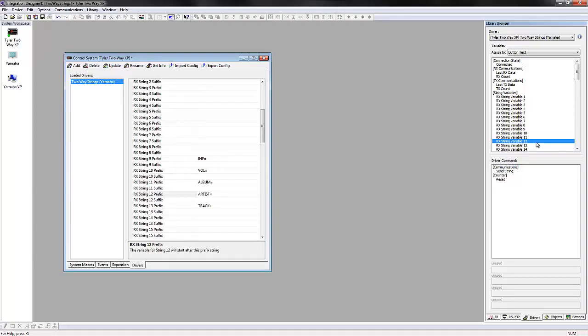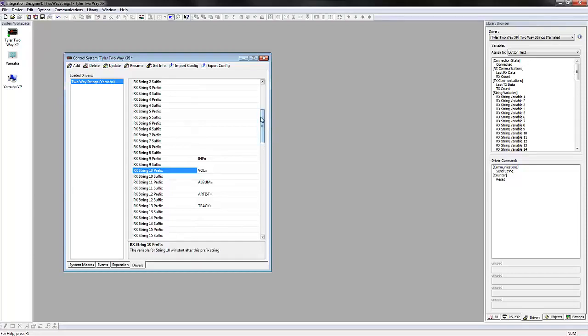So there's one final step in this. If you look at string 10, like I said before, there's going to end up being 2 steps. As I said before, the fact that there's an event when volume changes is not necessarily useful. But now you can go up here and anything after that volume equals becomes string variable number 10. So you can actually display the volume of the device.